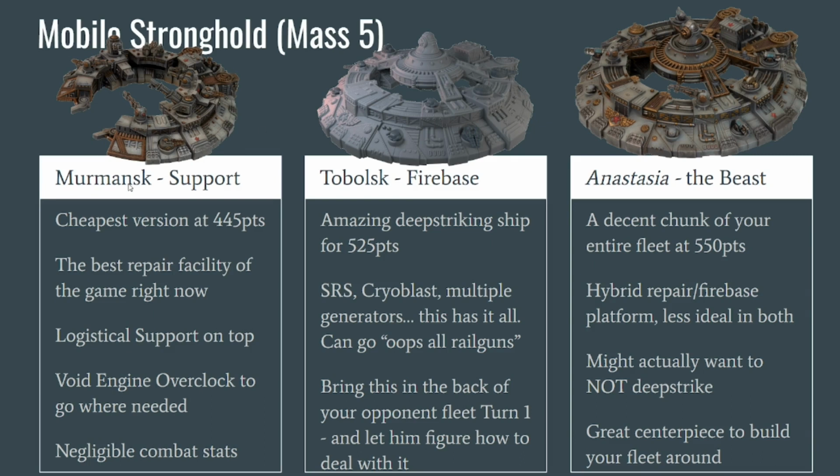The Murmansk, first of all, is the cheapest version. Yeah, cheapest at 445 points. Quite steep. It got a quite massive point increase recently. It is the best repair facility in the entire game, bar none. This thing throws 8 dice, and you can repair the ships around you. You can repair yourself. You can remove some disorder tokens, some critical damage. If you are standing next to a Murmansk, you're pretty chill. Your life is fine.